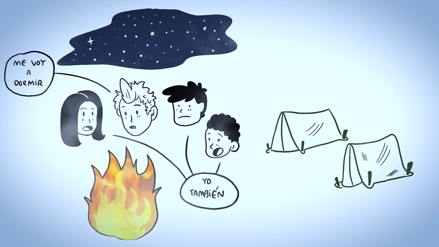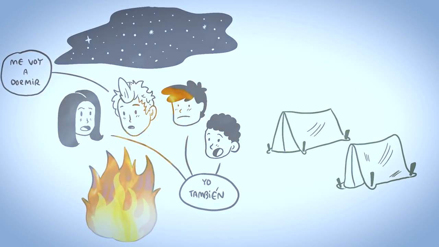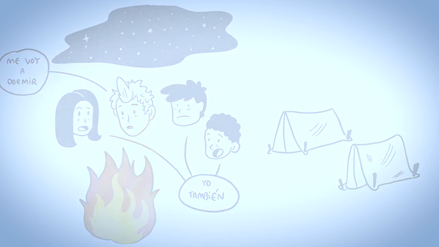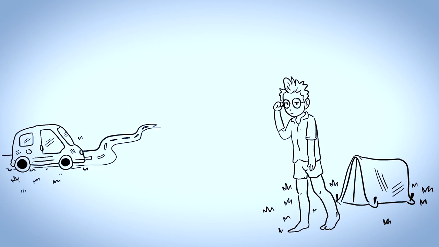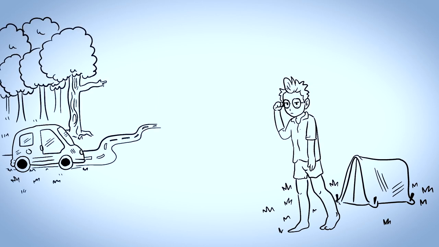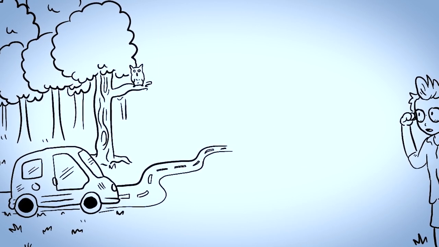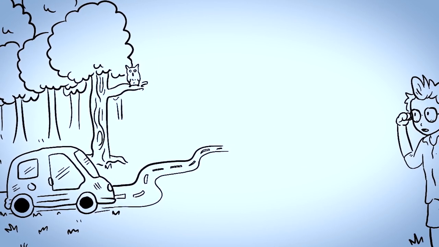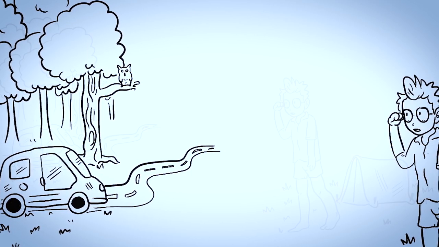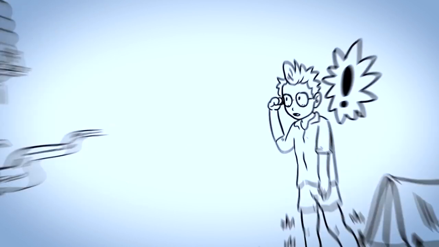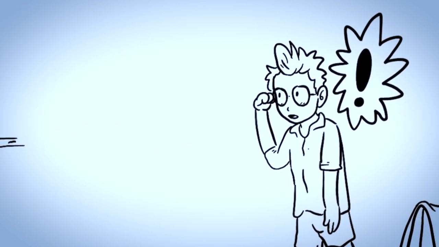When he stayed, everyone followed. Isaac slept with another cousin in a tent, and the other three in another. Suddenly in the middle of the night, Isaac got up to pee. He put on his glasses, went to the place where the car had been parked, and peed to the side. He could hear the cars passing by on the road and the noise of some animals: crickets, owls, and toads, the typical sounds of the countryside. Isaac took a deep breath, inhaling the scent of nature.